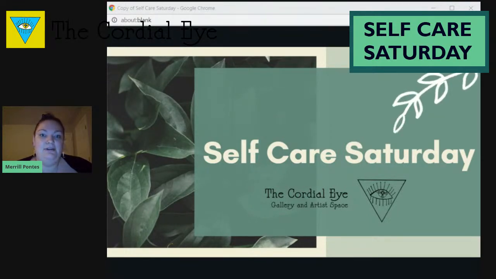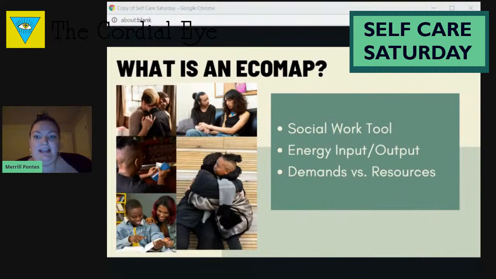So tonight we're going to talk about something called eco mapping. If you haven't heard of eco mapping before, that's okay, because not a lot of people have. It is a social work tool. Social workers, nurses, sometimes doctors use eco mapping to get to know their clients better, to get to know their resources and the demands that are on them, and to come up with care plans, which is all well and great.